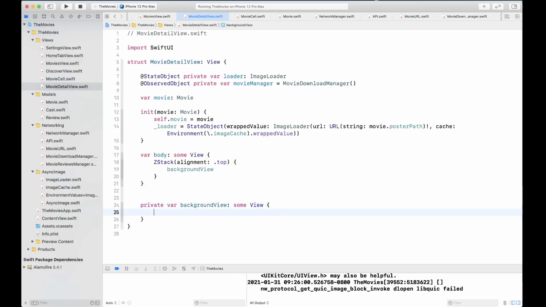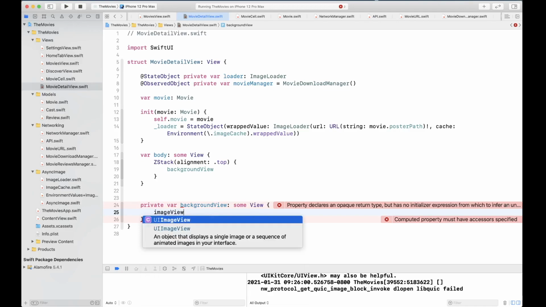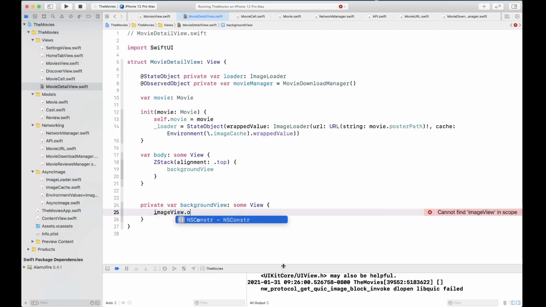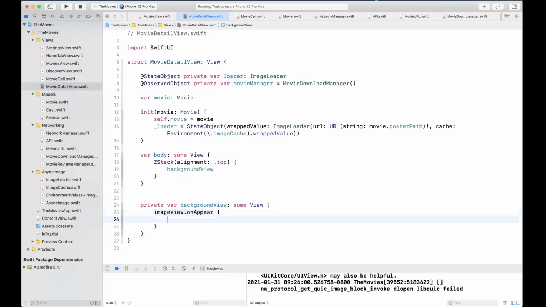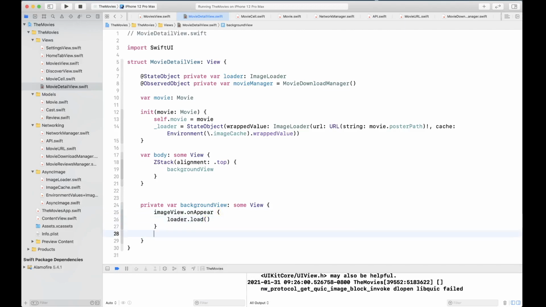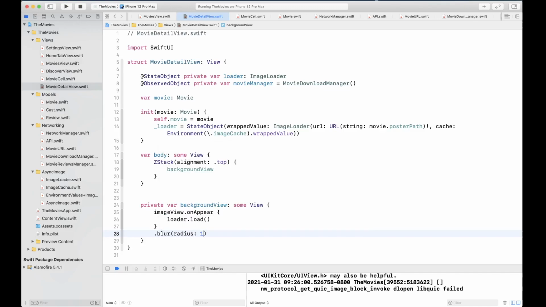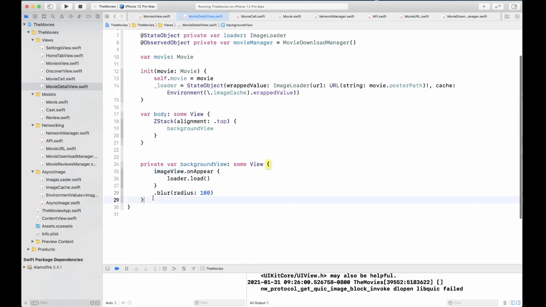This background view is going to call something called image view, which whenever it appears, so it's going to have onAppear, going to call loader.load. And it's also going to add a blur property with radius of 100. Let's go ahead and create this image view.